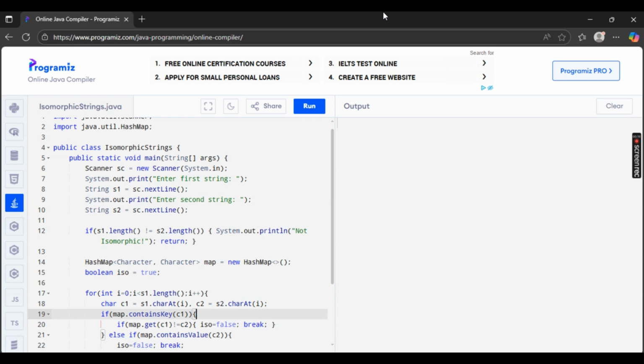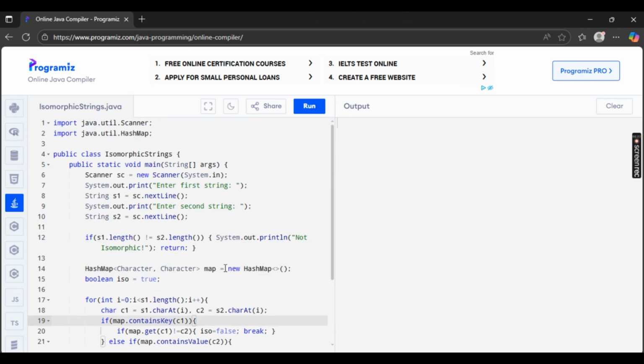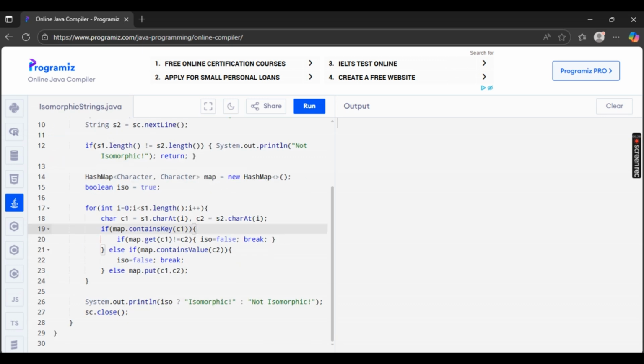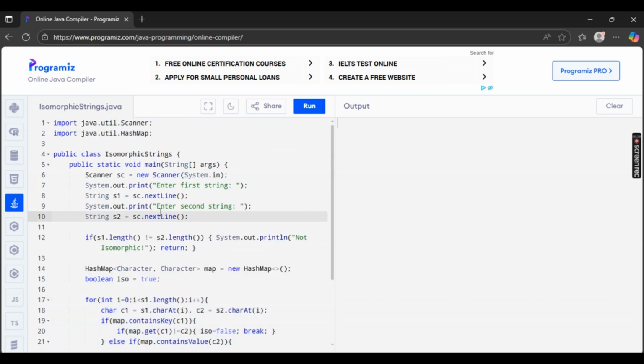Now, first things first, simply open up your Java compiler, anything that you want. And once you run that here, you should be seeing a really big code which is around 30 lines, but it's super simple. So I'm just going to explain it to you. We have simply used a scanner first up for more dynamics and for user input as well.